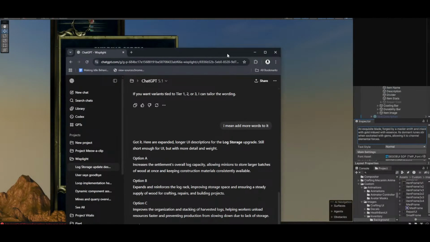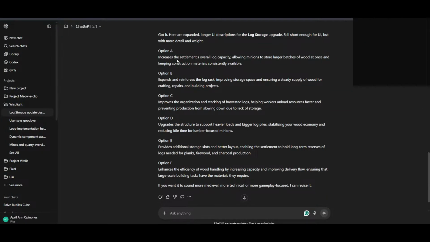So here are some of the options that we have. Queue settlement overall allowed capacity means to store larger batches of food at once. Yeah, I think this is percentage stacking. I think this is okay. Option C. Storage slots.